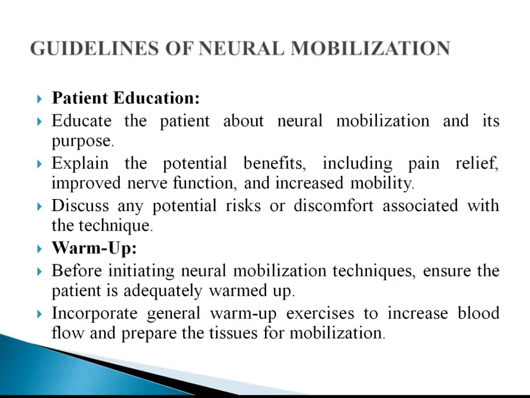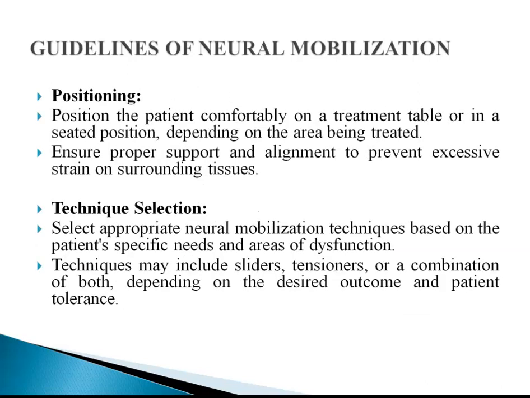The next is a warm-up. Before initiating the neural mobilization techniques, ensure that the patient is adequately warmed up. That is, incorporate certain warm-up exercises to increase the blood flow and prepare the tissues for the mobilization. The next is the positioning. Position the patient very comfortably on a treatment table or in a seated position depending upon the area being treated. Ensure proper support and alignment to prevent excessive strain on the surrounding tissues.